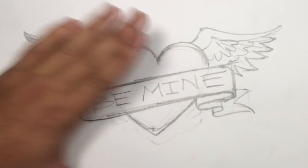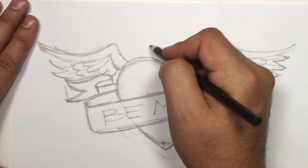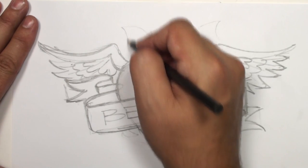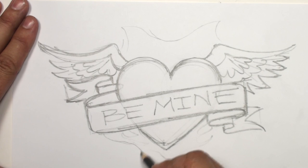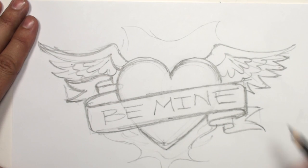Let's figure out what the basic overall shape of our flame is going to be. We're going to have it sort of match the heart and come around, and it's going to come out from the bottom, and I'm just going by feel here.